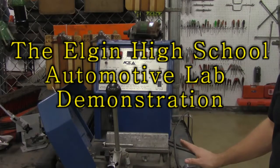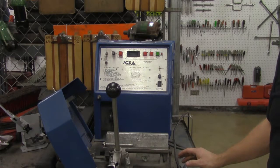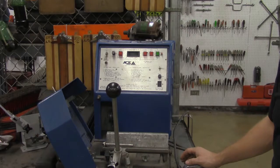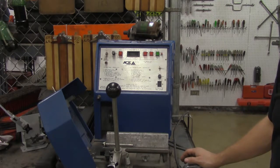We're taking a look at a starter motor current draw testing machine. This is going to test how much current the starter motor draws when it's free spinning — that's when it's not attached to the engine, so it's not cranking an engine over, it's not fighting compression or anything like that. So we should pull a relatively lower amount of current than when the starter motor is installed in the vehicle.